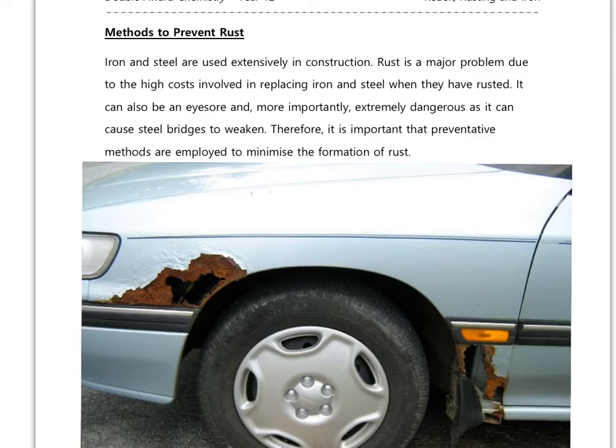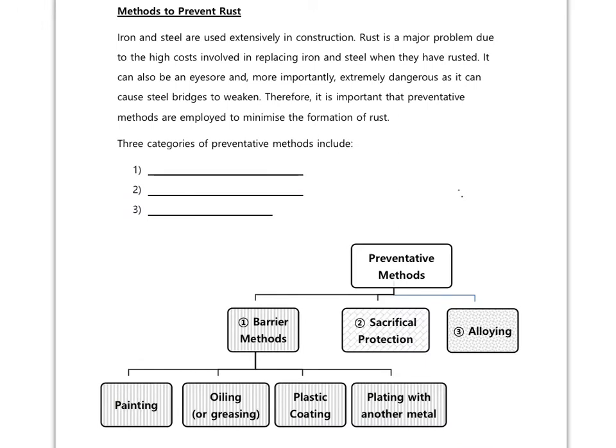Rust can also cause damage to cars. It can cause problems, but it can also be what we call an eyesore. In other words, it's not pleasant to look at. But if you see here, you've got evidence of rusting on your car, and that can actually cause the steel frame of a car to wear away, and again that can be dangerous. So it's important if a car has deep scratches to get that repaired, not just because scratches are not nice to look at on a car, but because if you leave the steel frame of the car exposed to the air, it will rust over time, and that can cause more damage. So it's really important that we prevent rust from occurring in the first place.